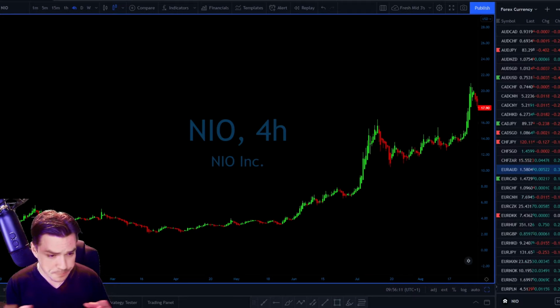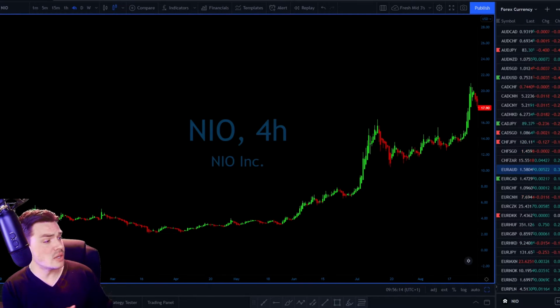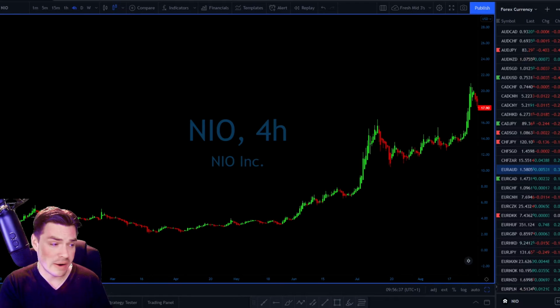Okay, so for today's example, guys, we're going to be using NIO. NIO stock is a pretty good mover. It's been around for a little while now. I haven't studied the chart myself too closely yet. It's a completely fresh, clean chart, but I just want to apply my supply and demand, my equilibrium theory to this and show you that money flow, show you the order block theory and how those big banks and institutions are using the price action to, one, catch out the retail traders, fill their boots with the free liquidity from the stop losses of the retail traders, and ultimately get their orders filled at a better price.